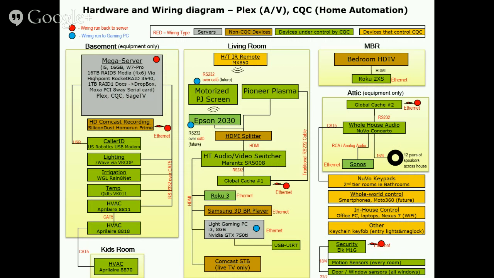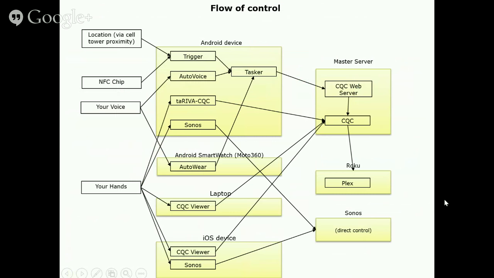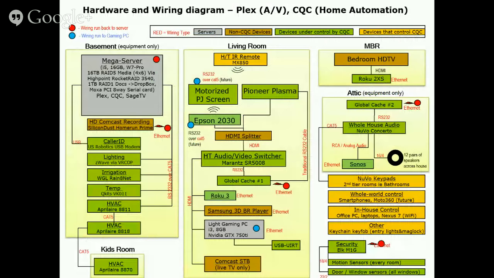Okay, so do you see this really complicated diagram? Yes. Indeed. All right, just for the viewers out there, I have 3 slides. I'm going to tell you in 10 seconds each what each of them is so they know what's coming. I have one picture that walks through the physical hardware and what is where. Another one talks about software. I do have some notes in here that are key, that I learned the hard way. And the last one is flow control. What is installed where? So what do you want me to walk through first? Do you want me to walk through the hardware and what's installed where, or the software side?